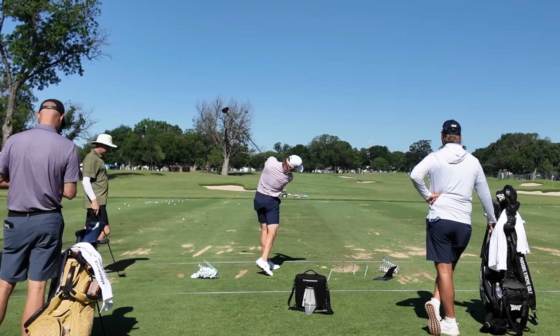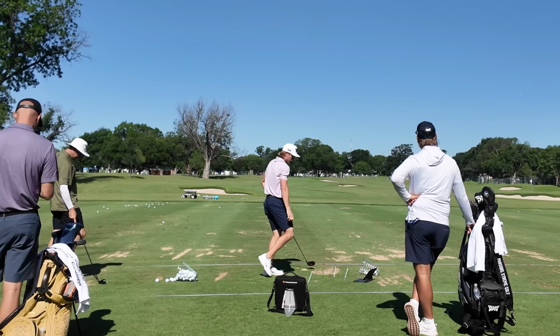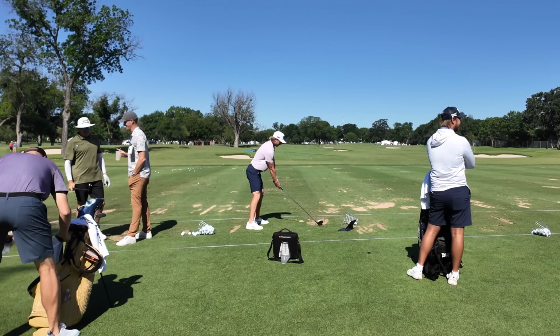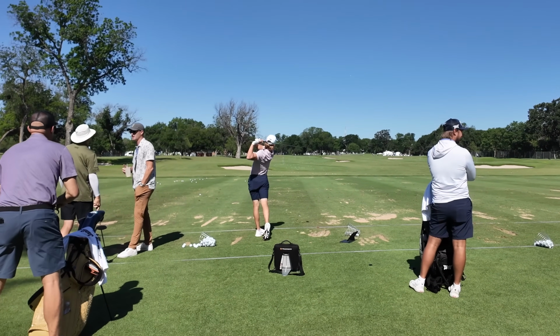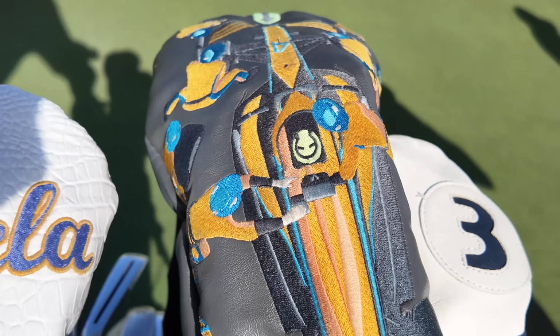On the range, we then watched along as Jake Knapp tested out an old crank driver he had laying around the house for about a couple years. It remains to be seen if it'll actually go and play this week, but maybe Bryson's recent driving performances in majors sparked some interest in testing out the crank this week.